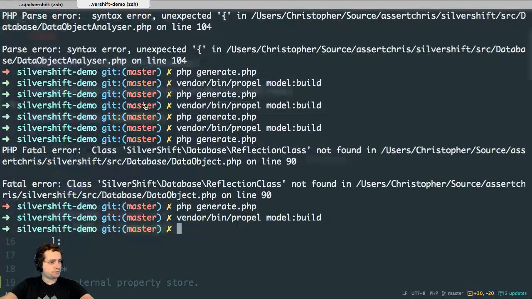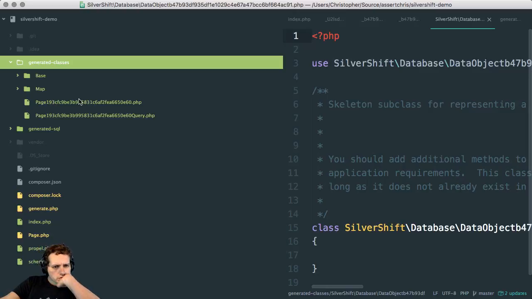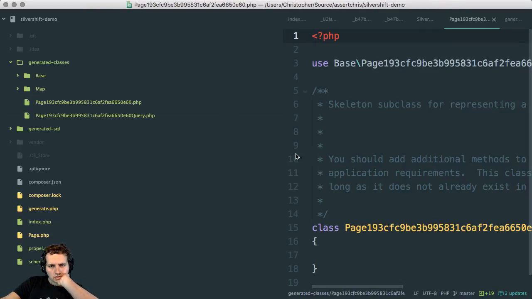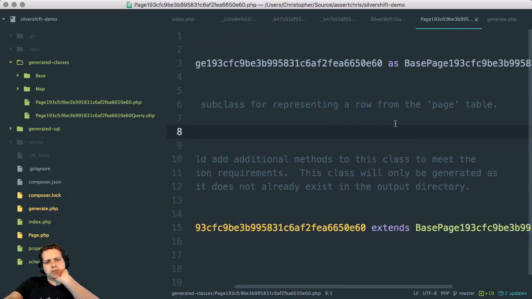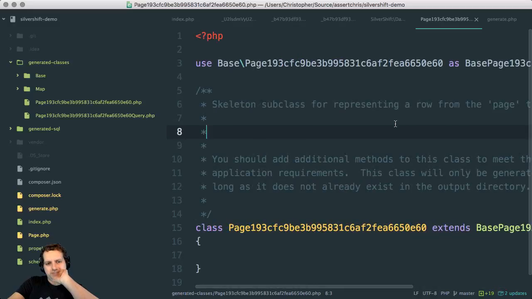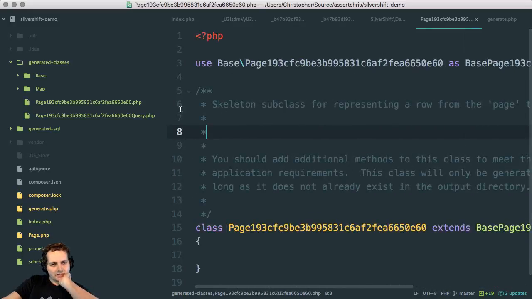Generate, model build. This should give me something that looks much better. Sweet. Page with a lot of nonsense. As base page with a lot of nonsense. Extends base page with a lot of nonsense.